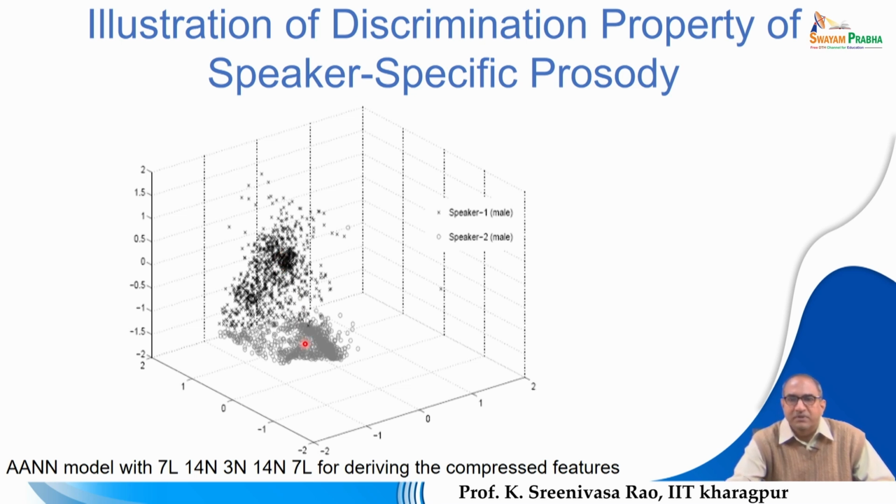Even though there are variations in the recording environment, the recording transducers and the channels they pass through, and variations at the speaker level, the features remain robust. By plotting the prosodic features in this 3 dimensional representation, you can see a clear discrimination: all of these belong to one speaker, and this belongs to another speaker. That way you can discriminate by appropriately using the prosodic features.